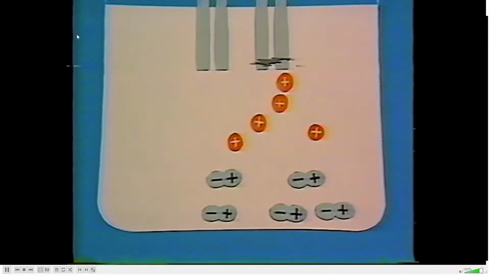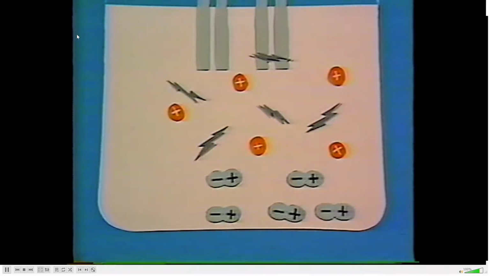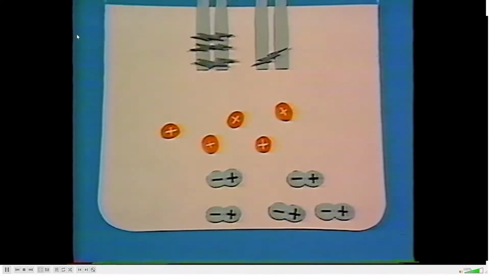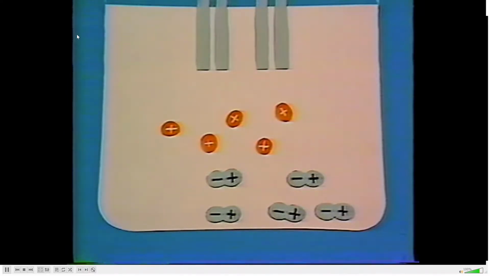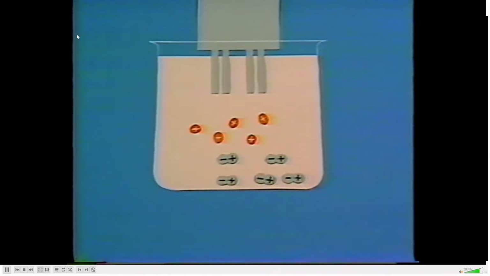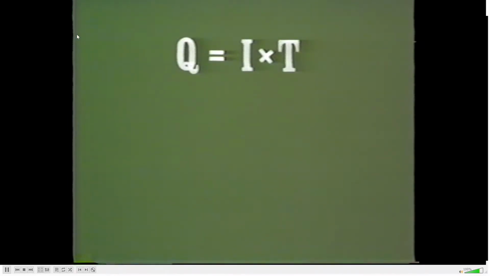Additional generation of silver ions causes an increase in the electrical activity of the titrant. This causes a surge of current, which is sensed by the indicator electrodes. This surge marks the endpoint of the titration, since there are no more free chloride ions remaining to combine with the generated silver ions. The coulometric titration measures a quantity of electricity in coulombs at a fixed potential during a specific time. The number of coulombs generated, Q, is equal to the product of the current I times the time T. We say that Q equals I times T.